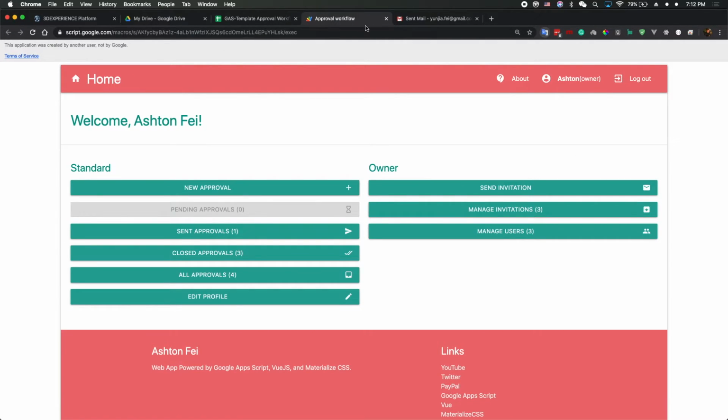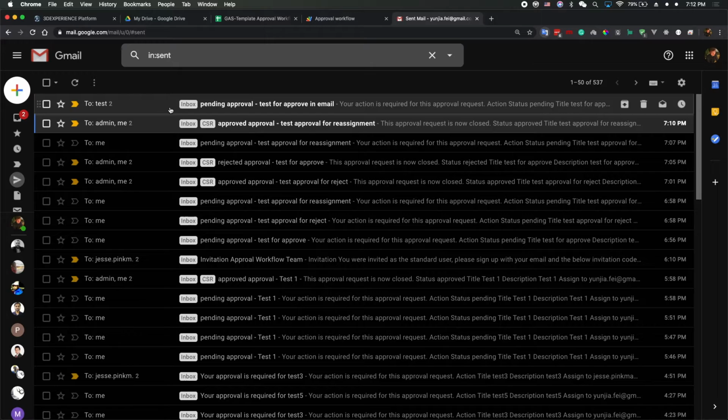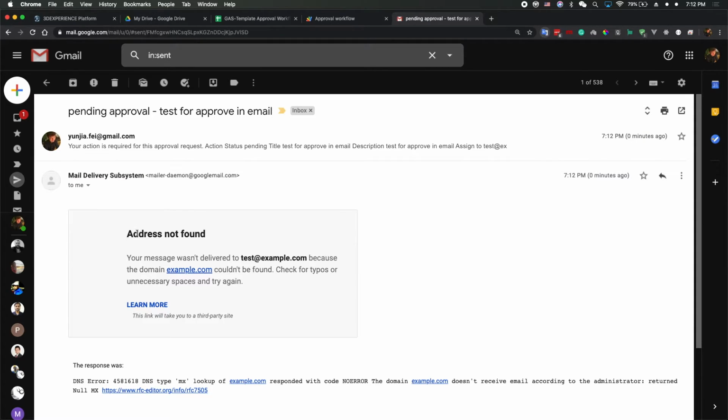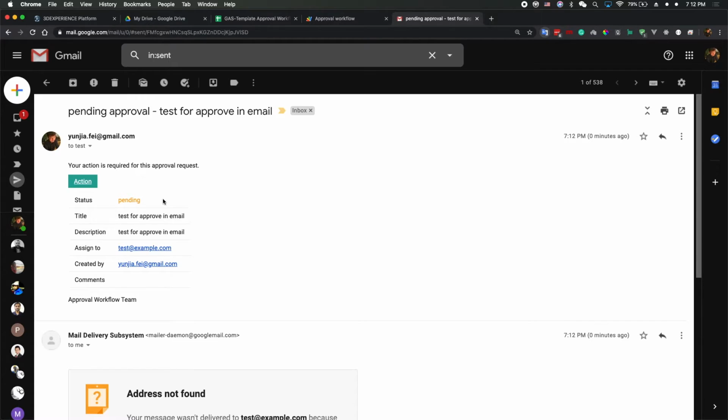Okay, so but if this email is a real email address, the user will see an email like this. So as you can see here, the email address is not found, and they will receive an email like this, and there is a button here to do the actions.